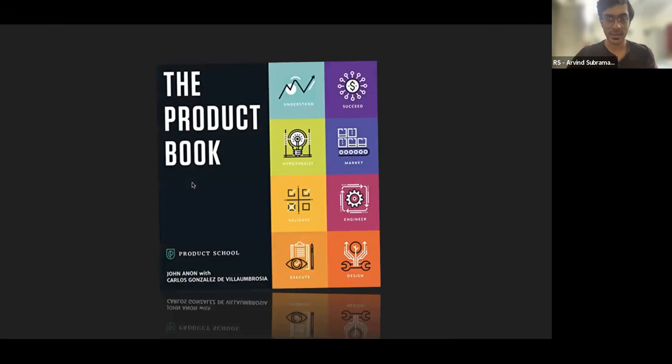So, without further ado, jumping straight into it. The product book. I just want to set a premise here. I'm sure people on all the social media platforms see product management as probably the most exciting field in tech. But despite that, there's no formalized career path. There's no bachelor's of product management out there. So before we get an IIT of coaching centers for product, let's look into the next closest resource that we have, which is books. And what better way to start than Amazon's bestseller, the product book.